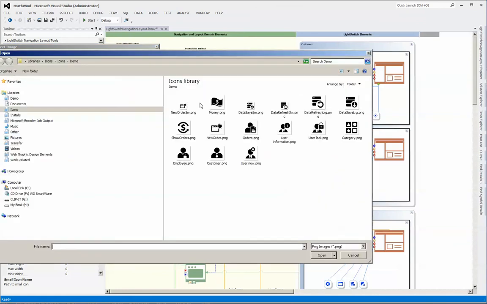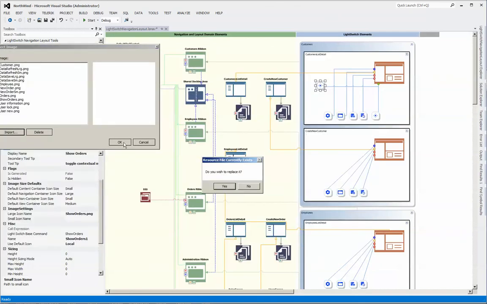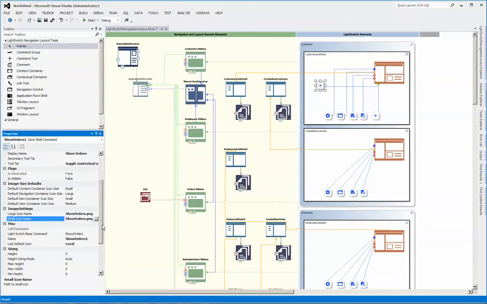We don't have one that's small, so we'll just use this one here. It won't be as nice a resolution. Say yes, there we go. And I think that's about it for now. We don't need any text on this one, so we can get rid of that. We can leave the tooltip on there. I think that's all we want.